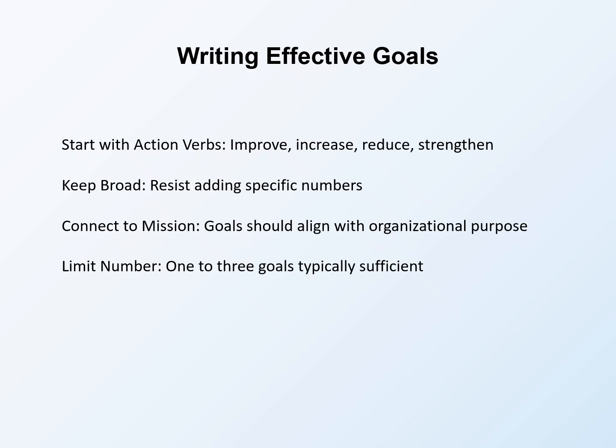Connect to mission by ensuring goals align with organizational purpose. Your goals should clearly relate to why your organization exists. Disconnected goals suggest mission drift. Limit the number, because one to three goals is typically sufficient for a grant proposal. Too many goals diffuses focus. Each goal should be substantial enough to warrant multiple supporting objectives.